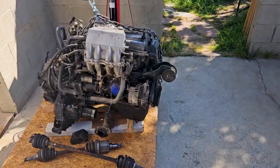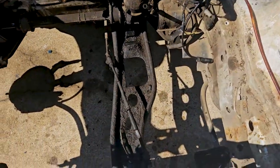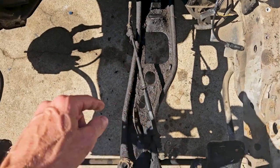All right, the engine's out. We got the transmission out with the engine all in one unit. We got an empty engine bay here, so I think I might take out that cross member too. I don't think it's needed.